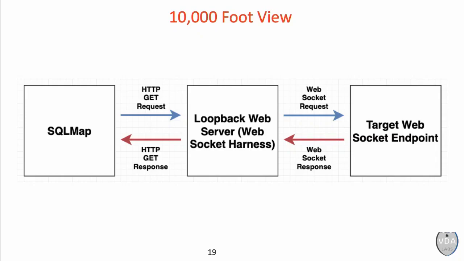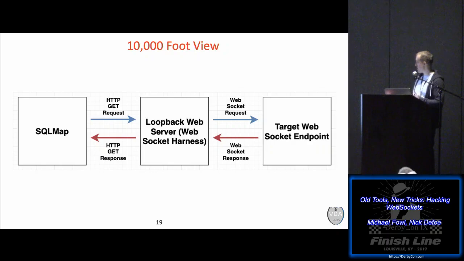And honestly, SQLmap with some custom tweaking and tamper scripts does way better than most of the other automated tools I've found. So I want to leverage that on WebSockets and not reinvent the wheel. The idea is that it can send traditional GET and POST requests to a loopback web server, or this web harness in the middle, which will then open a WebSocket request with the payload that's passed in, and that will attack the target WebSocket endpoint and method.